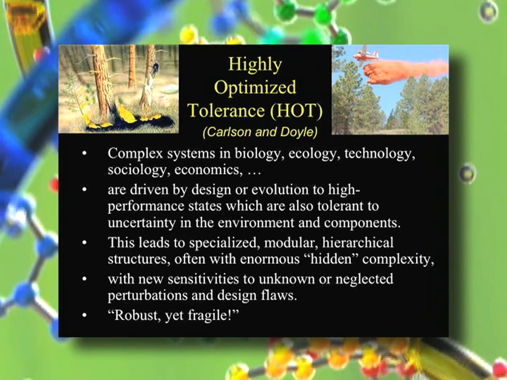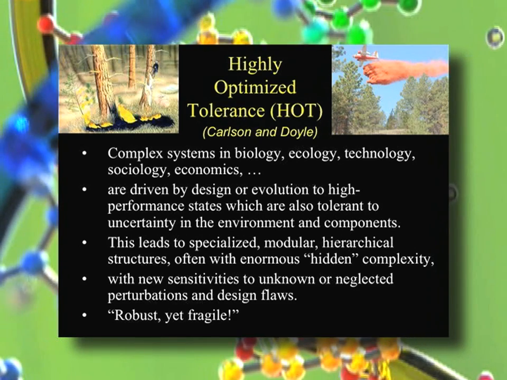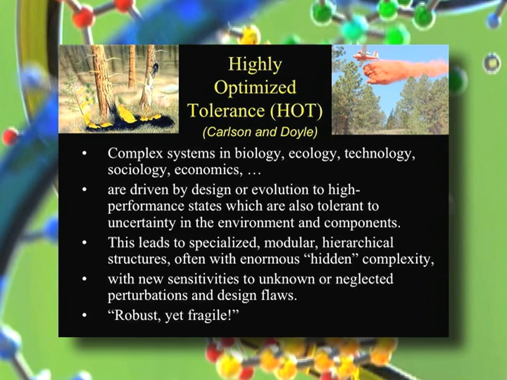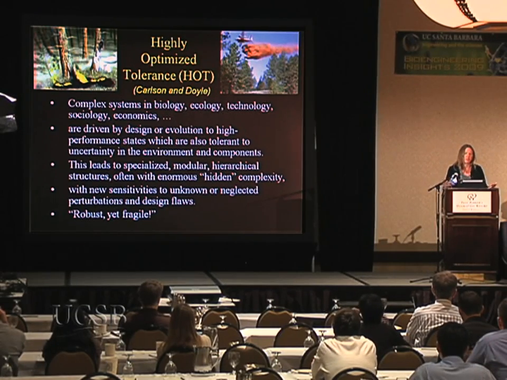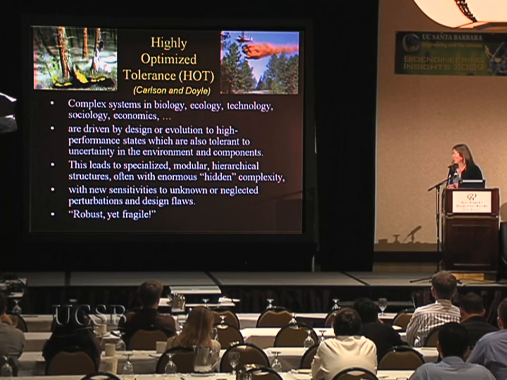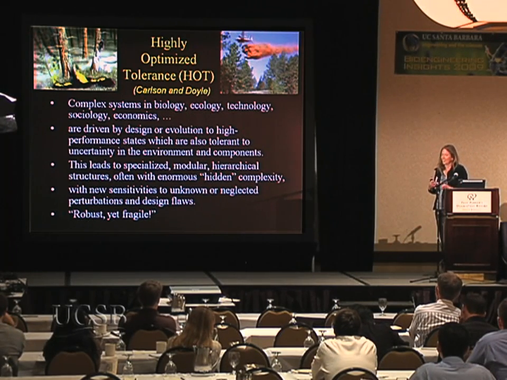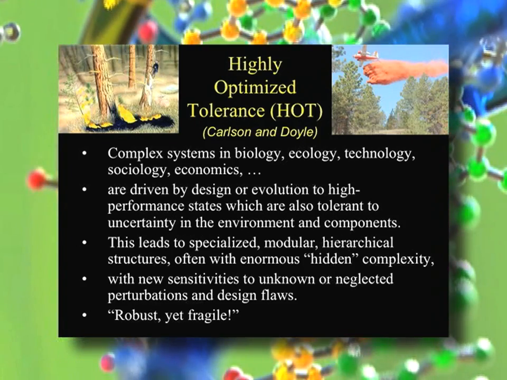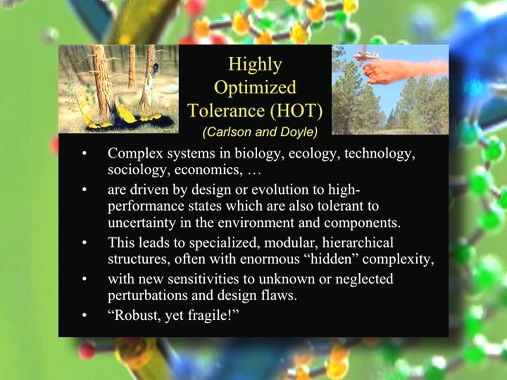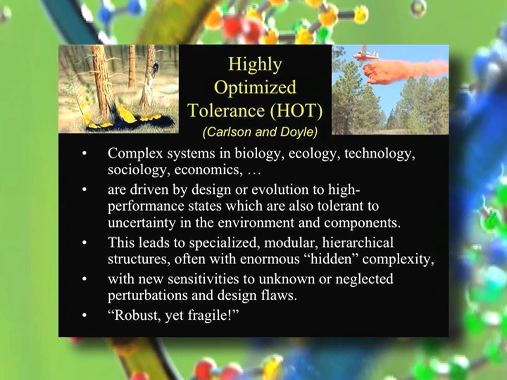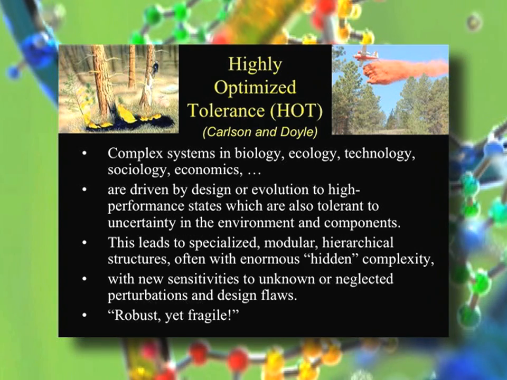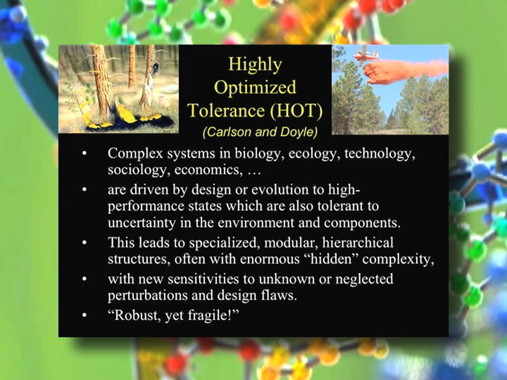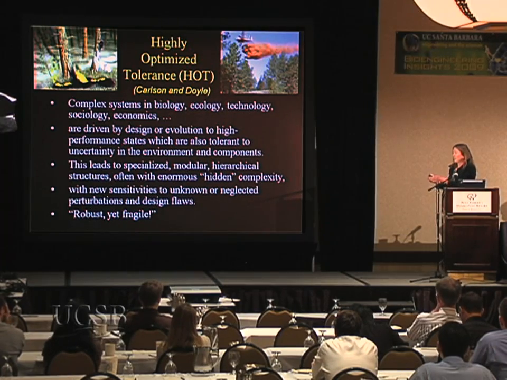Part of the work we've been doing is looking at simple models for trade-offs, and others have branched out over the last 10 years into a wide range of application areas. The basic idea of this mechanism is quite different from some of the complex systems mechanisms that have been popularized by most physicists. In this case, it's a blend of ideas from biology and engineering design, and uses the language of physics and simple models to illustrate these phenomena. The idea is that instead of something like a phase transition or a critical point, we look at the process of design and evolution to high performance states. These high performance states are embedded in a complex, highly variable environment.